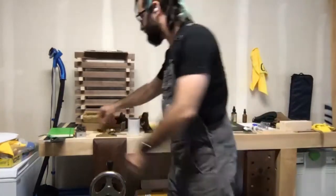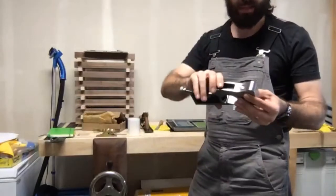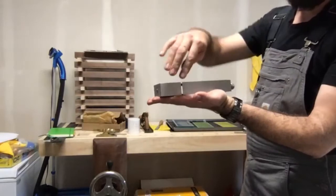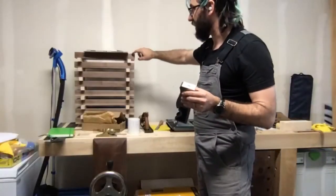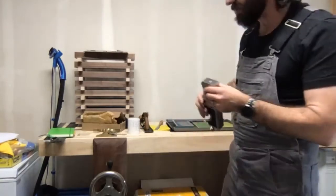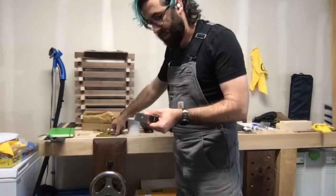So really handy for that. I also recently got this rabbit plane, and it is meant for using the side as a reference surface and cutting over here. I haven't used it yet. I'm going to be using it on here. I have to cut out some notches and then get them to perfect smoothness to be able to go in the rabbits down on my bench.